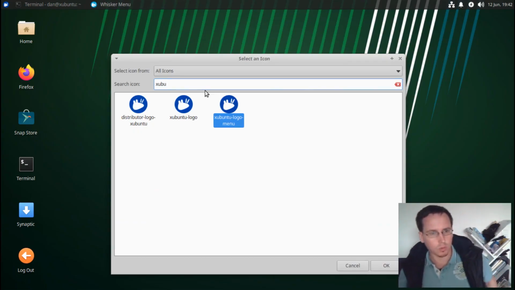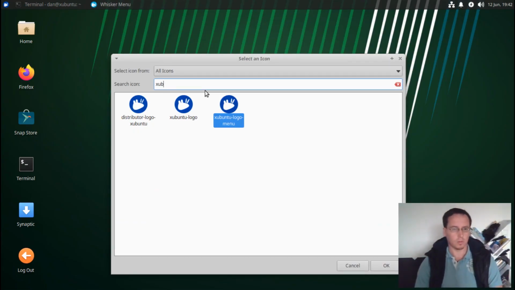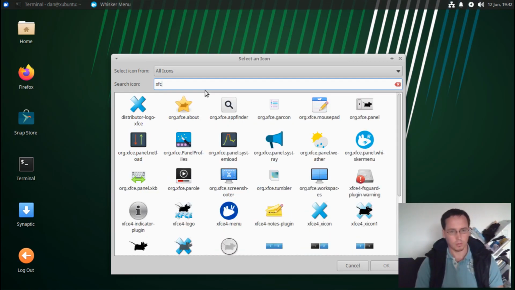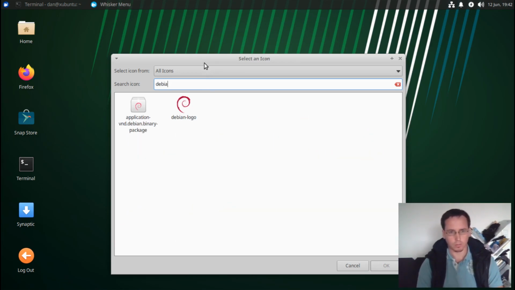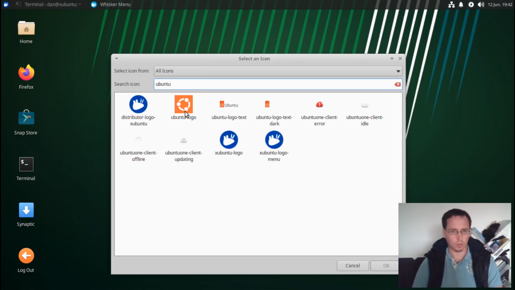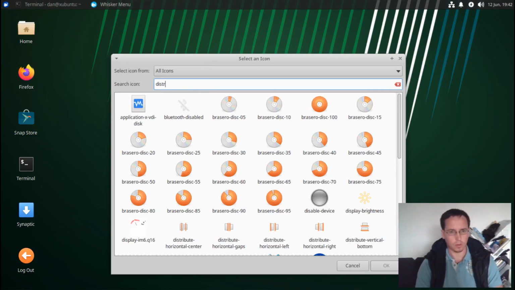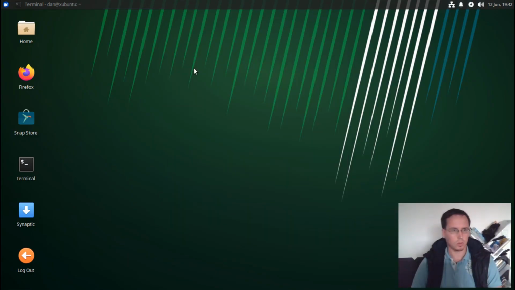Let's search for xubuntu, and here you see this is the default Xubuntu logo. It's very similar to xfce. Here you can use the old xfce logo as well, and you should also find the Debian logo, Ubuntu, and you find also the Ubuntu logo when you want to put this there, or you search for this tree, and then you have this. So just to show you, you can modify some stuff.